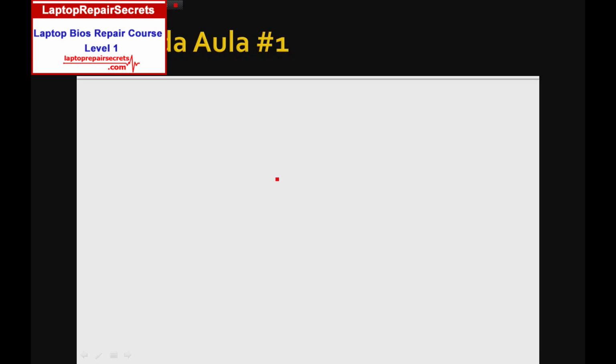Study. As I have said before, if you don't learn lesson number 1 and lesson number 2, the principles, the basics, the fundamentals of working on BIOS, you will not be able to fix any BIOS. This is the basic, this is the ground plane of working on BIOS, lesson number 1 and lesson number 2.